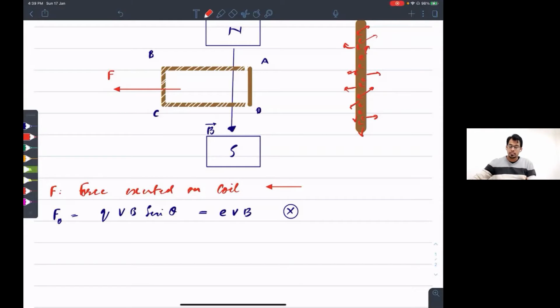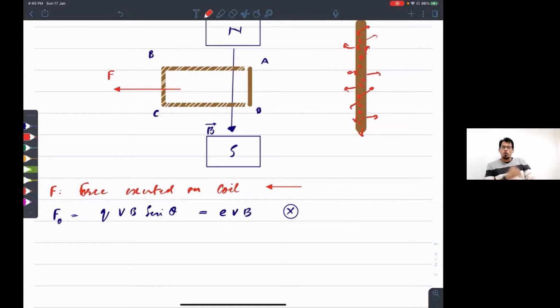Now just imagine, this is the rectangular coil, right? I try to pull it. This is A, this is D. Electrons were traveling randomly, but all of a sudden a force is exerted on the electrons into the board. Into the board means from D to A. So all the electrons which were traveling in random direction now feel a push or drift from D to A, and they will start moving from D to A. When they start moving from D to A, it will make D at lower potential and A at higher potential. Are you people getting it?